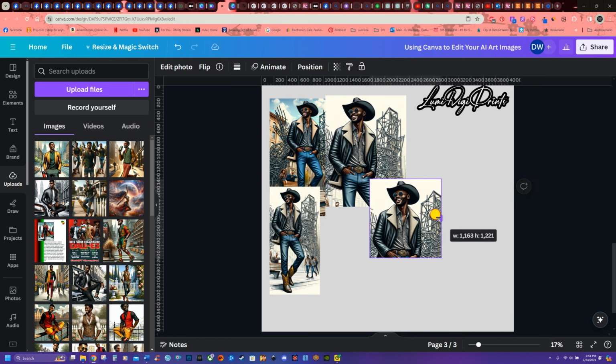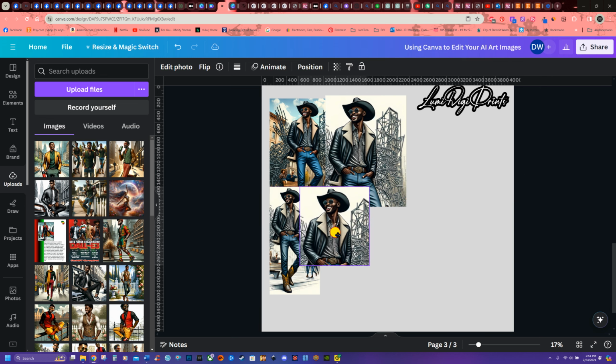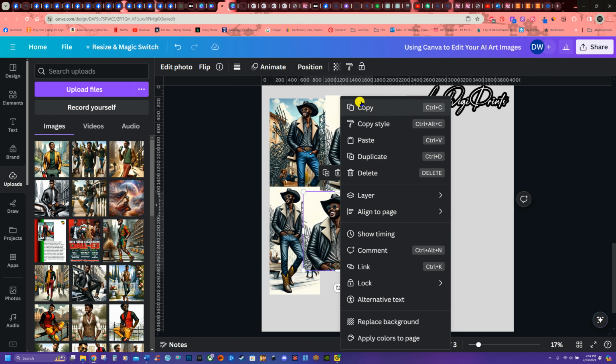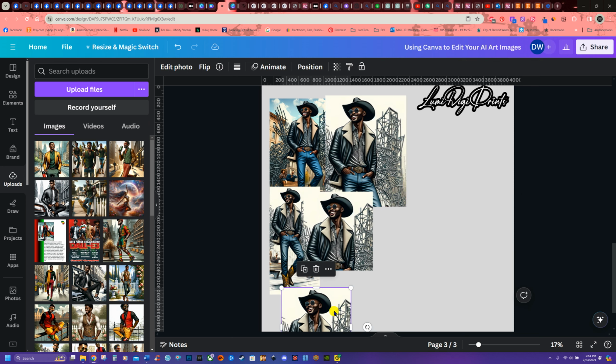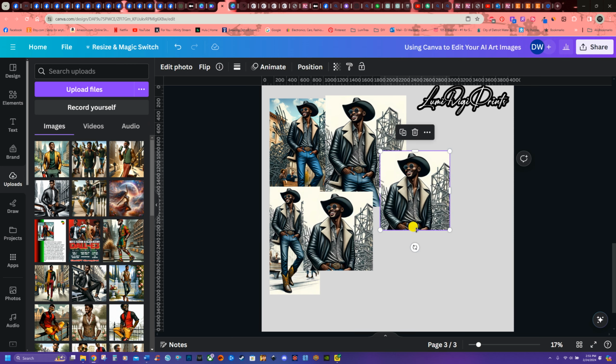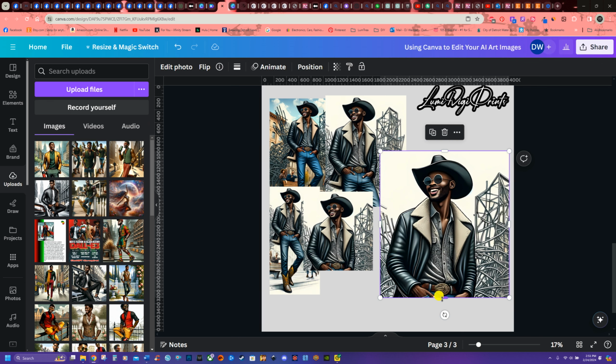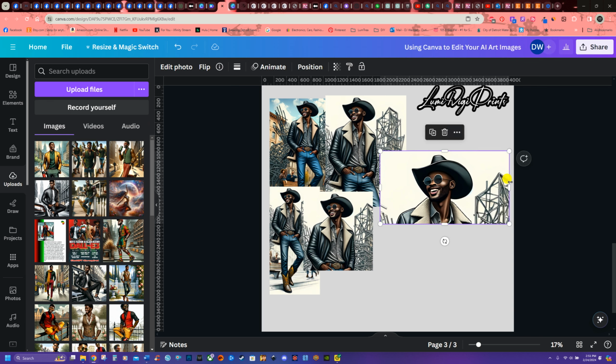If you want to, you can bring this in to make it a little more symmetrical. Duplicate this again. I could do a headshot. Bring that in. Bring it down just a little bit more. Kind of even up the sides.